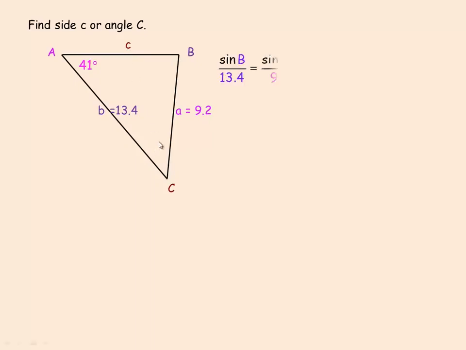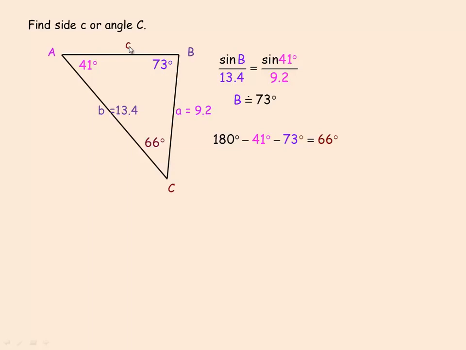So what you could do though is find angle B even though you're not asked to find it. You kind of need to do that first, and then we can find side C or angle C. And this is exactly what I wrote in the first page. So we could do that, and angle B is 73. Now that I have angle B is 73, I know an angle side pair, so I could use the sine law and find that side. I could also, of course, find angle C fairly easily now by just subtracting the two of those from 180. So I know angle C is 66. And the only thing left is side C.